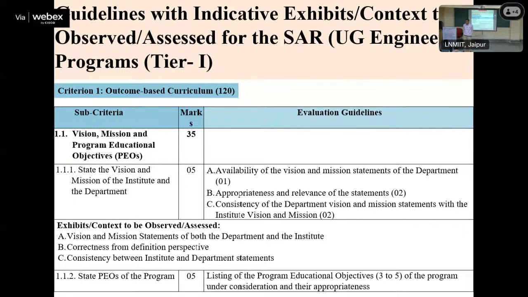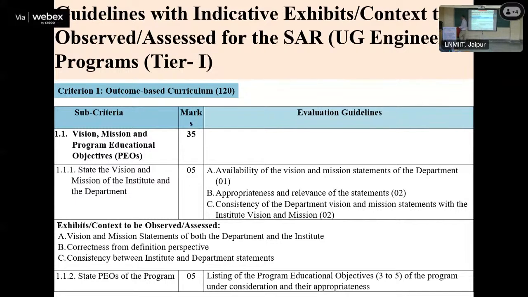Suppose an institute comes to me and says that they want to define a vision and mission. I'll say, at least do it for 10 to 15 years and check it. After 10 to 15 years, definitely form a committee, call expert members, take their opinion and revise it. It is not only a one or two year job, sir. You require at least 10 to 15 years.